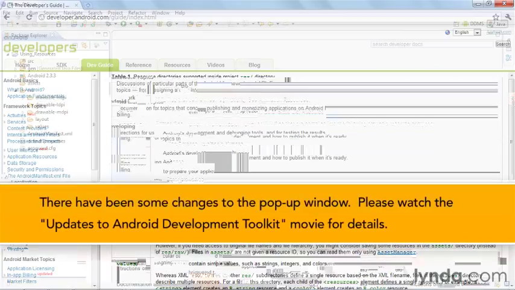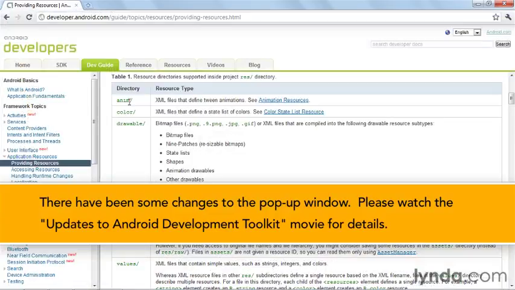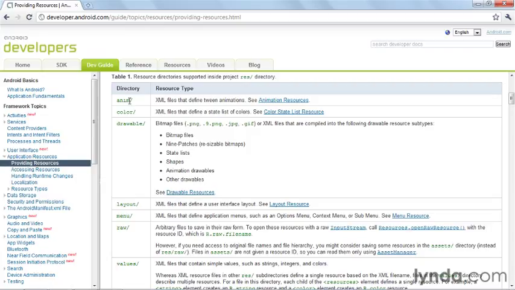Here we have the different types of directories that are supported in the resources directory. So we have an anim folder, which is obviously short for animation, and this is where we can provide XML files that define animations, and we're going to be getting into that in a later movie.